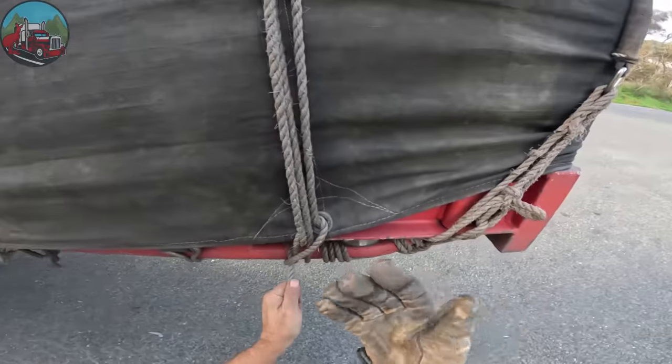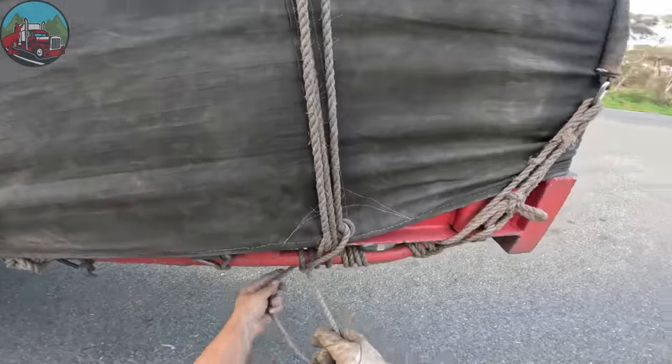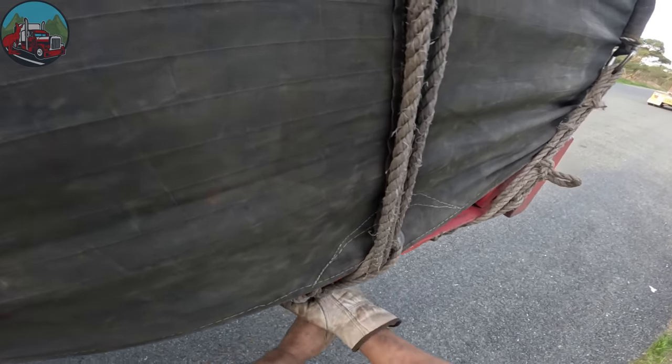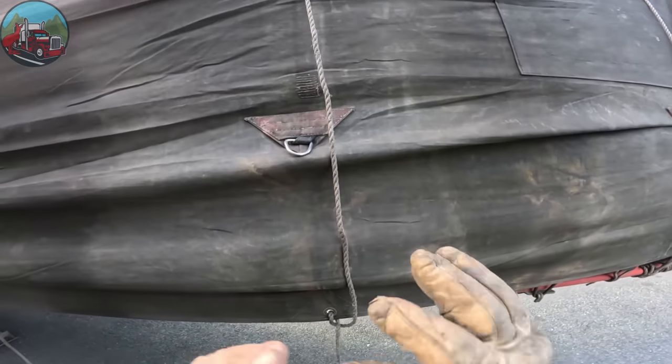That's why you need gloves, because when I used to do these, I used to use no gloves and I'd have blisters all over me. Yeah. So now this one here is just really just used to do the fiddly stuff.